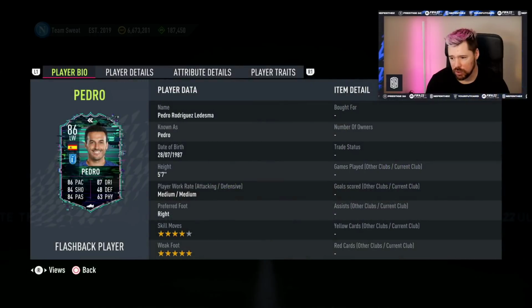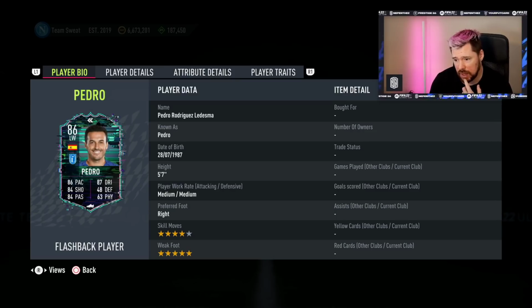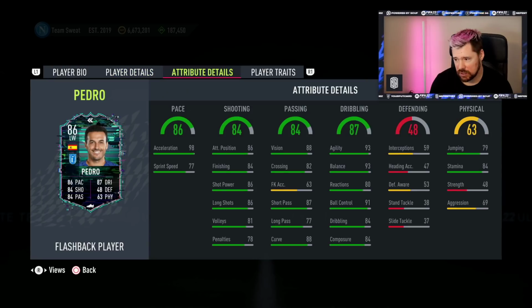Flashback Pedro. So 4-star, 5-star, which is real nice. Medium work rates, which is all right. Based on what I can see from his face card stats, he looks very good. Let's have a look at his in-game stats. He's not very good. He's good. 98 acceleration, 77 sprint speed.